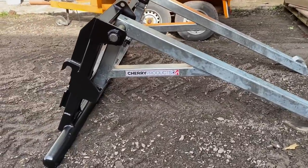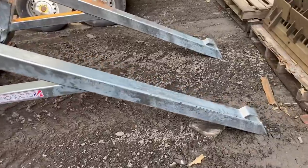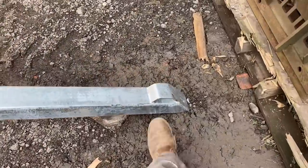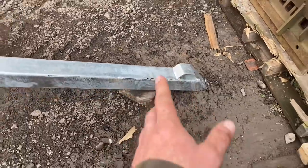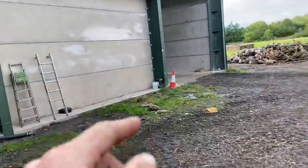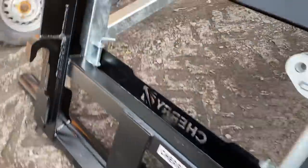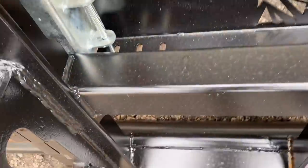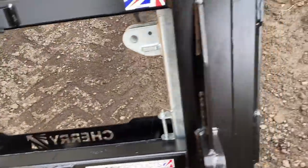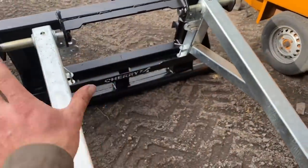This is what arrived yesterday - it's a Churry Products bag lifter. It'll lift four tons and it's got quite long tines on it with little lumps on the end so the bags don't fall off. They do want to paint the last foot orange because they're a bit hard to see - it's so shiny, especially in the shed with grey walls. There's a version where you can get a hydraulic ram to adjust them but this one is on gate pins.